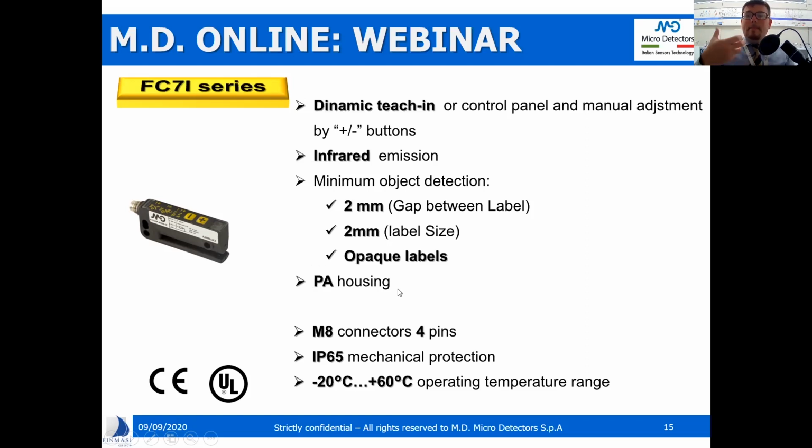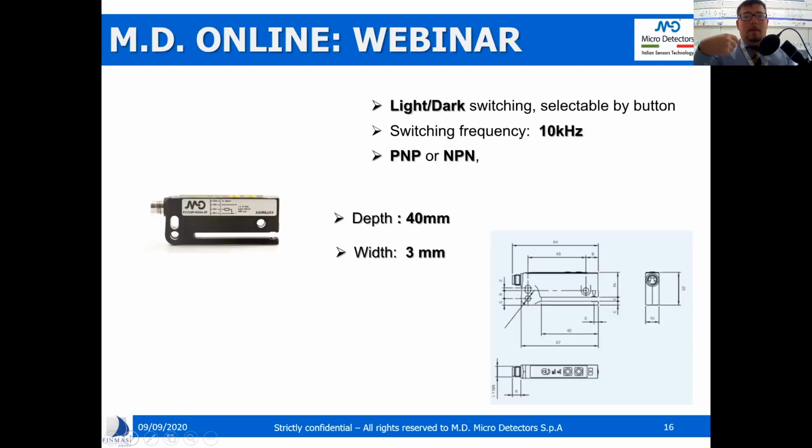From a mechanical point of view, the housing is based on plastic material. We can select by button the light on, dark on output with models granting both the PNP or NPN logic with a very high switching frequency, 10,000 Hertz.